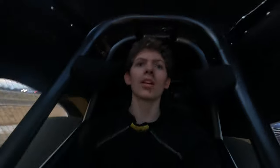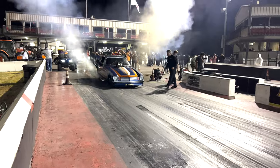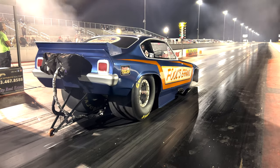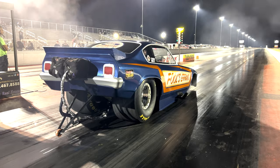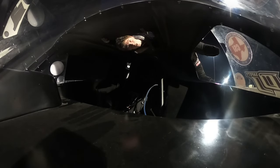It's time to do this. I'm going to get back to focusing on driving, so the camera's going to be handed off to someone. Awesome. That is the coolest thing ever.